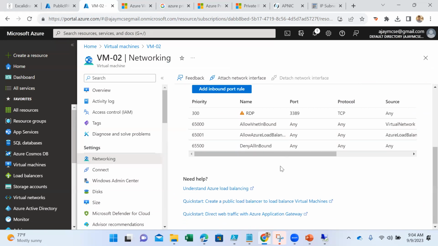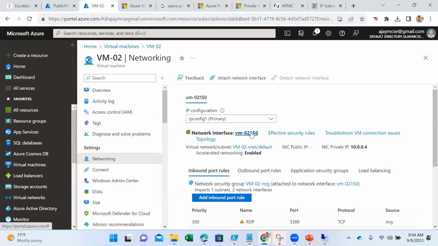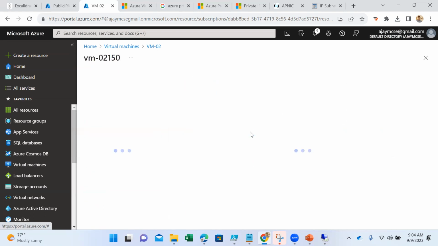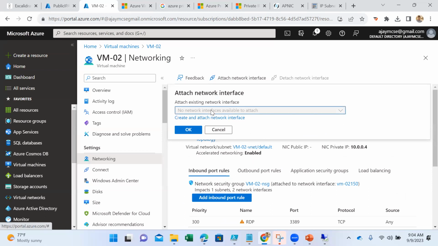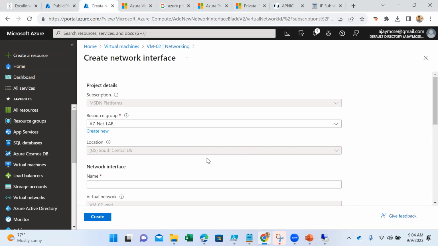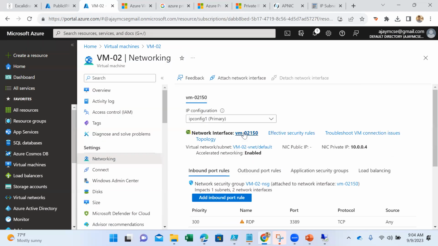This option is spelled out. This has to be there. Let's see why it is spelled out.